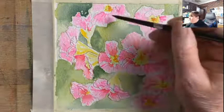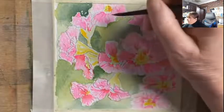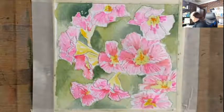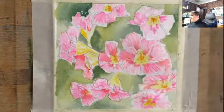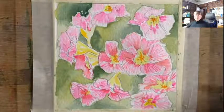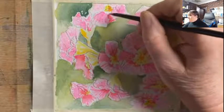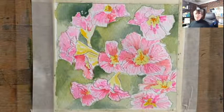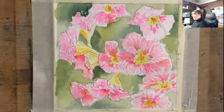This petal is weird. This one's sort of bent back on itself. So I've got to do the lines. I'm going to darken up this bit. That bit around here has got to be a bit darker. I'm just looking at shapes of shadows and darky bits. I'm following the shapes, not so much the detail, but the shapes of the darkest areas.